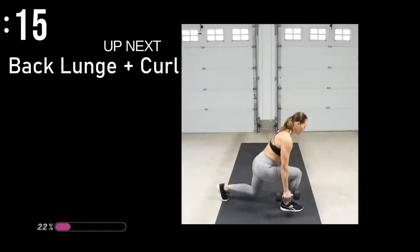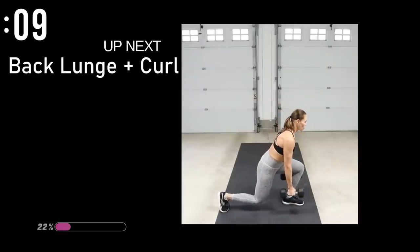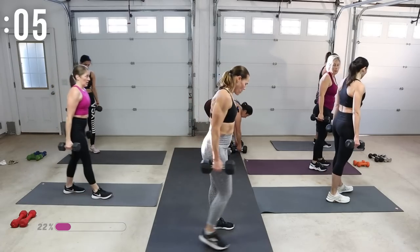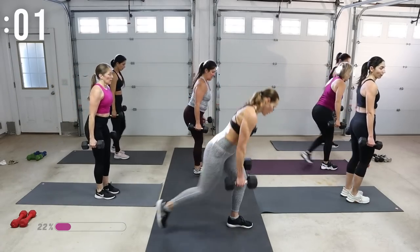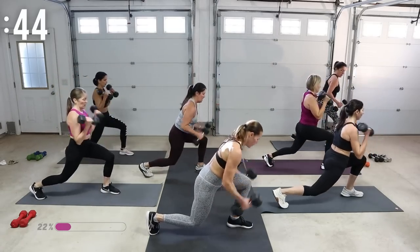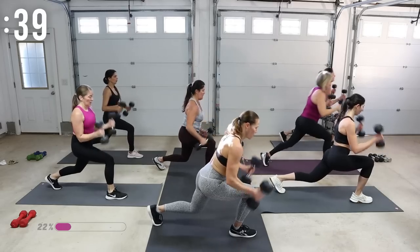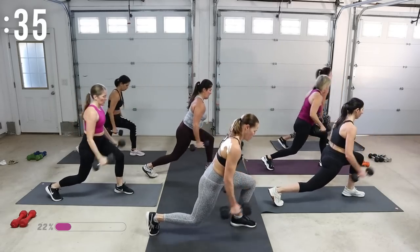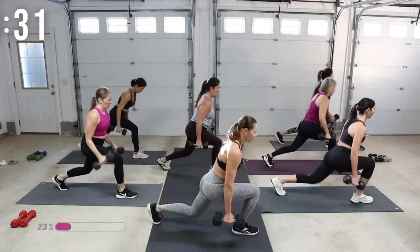Whew. Back lunges. We're good? Okay. Grab that weight. I'm gonna go for 20. Start at the front. Lunge back, pause, curl. Drop, curl, step in. Bending both knees, chest is up.